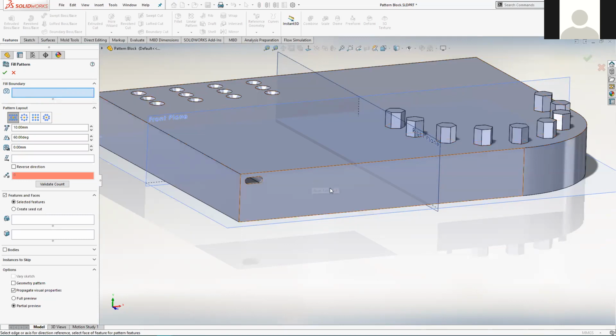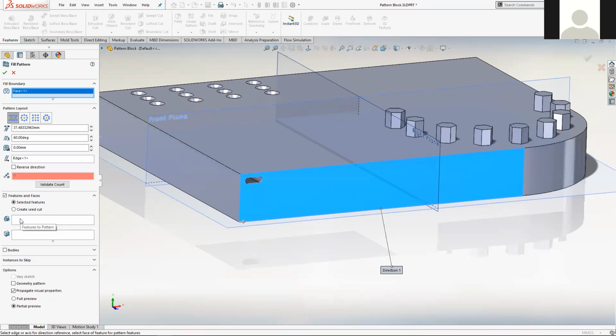But in our case, it's just this face that our slot cut feature happens to be on. And then again, we have to manually select another entry box here. And just like the other pattern features, there's an option a little bit down the dialog there that says features and faces. So we're going to select this one.